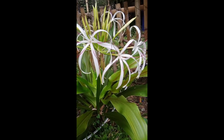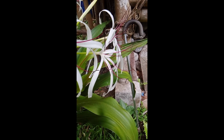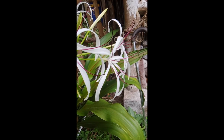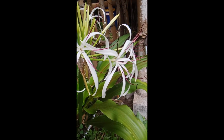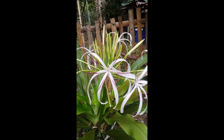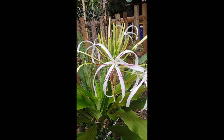Boy, that's a little hard to look at, isn't it? Now, let's see if I can do what I hope I can. There. You can see my cane, and the flower and the cane are about the same height, just to give you a size perspective. I really like this plant. It's got a very delicate scent. Those green shoots in the center will open up into white flowers.